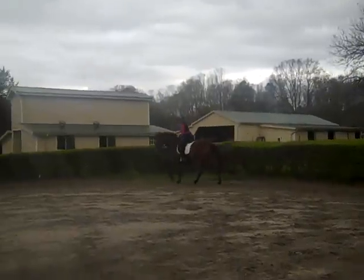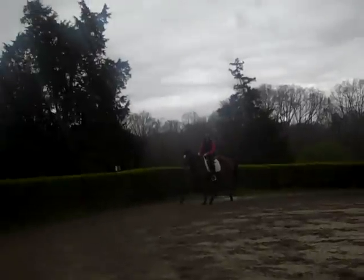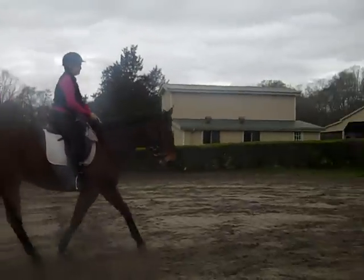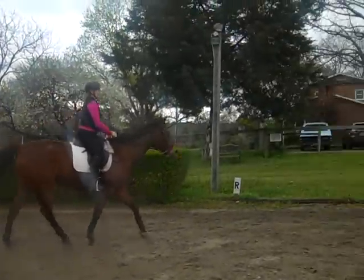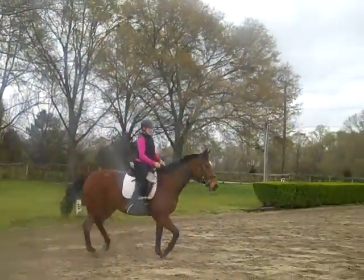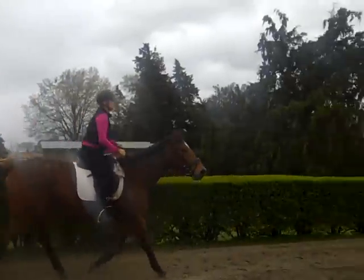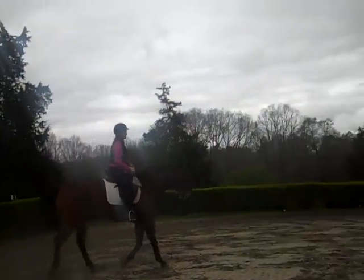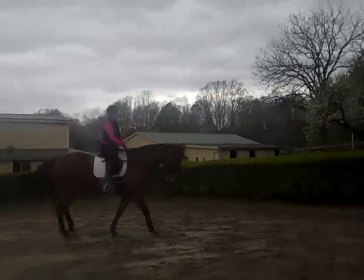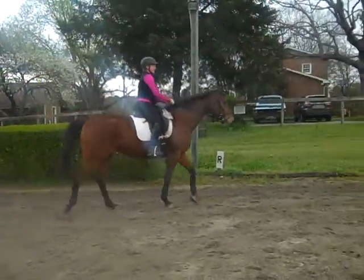Slow down the front end a little bit. Half-halt. She might break gait — doesn't matter. She's just learning. She'll stick her nose out because she's been doing that for the last four years, so she doesn't know how to stay from your leg to the rein. Shorten your outside rein, just take her back. She can't do anything wrong. Remember, this is like the second time we've cantered her and asked her to stay in a connection. So if she gives you one step, it's a miracle.